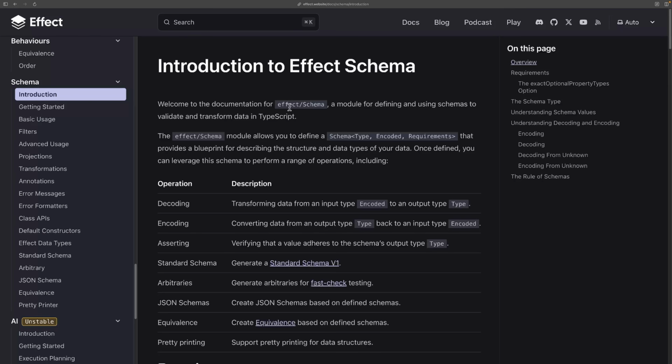Unlike maybe Zod or other validation libraries, Effect Schema is designed to be bidirectional. What does that mean? You use the exact same schema definition to both encode data and validate it on the server side and to decode and validate it when it arrives on the client side, all happening at runtime. So the cool thing is, this means the contract is truly met on both ends, giving you full runtime safety.